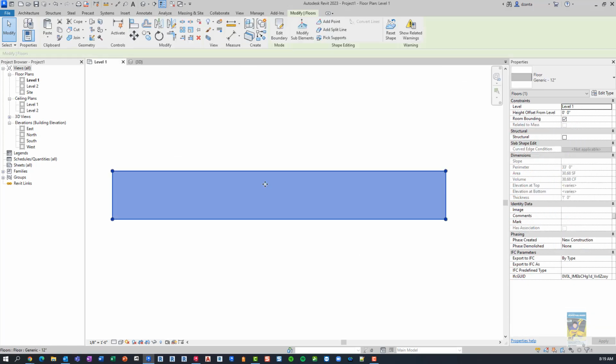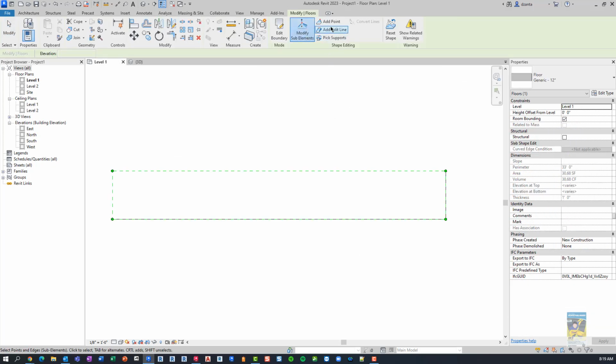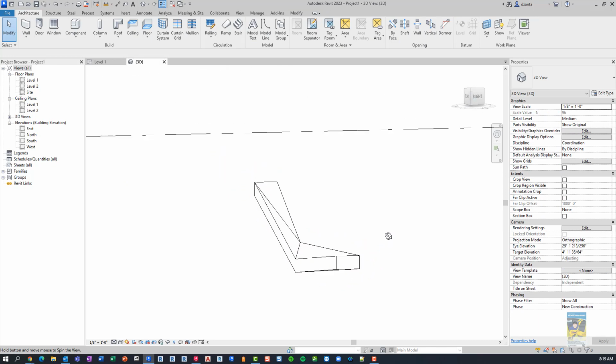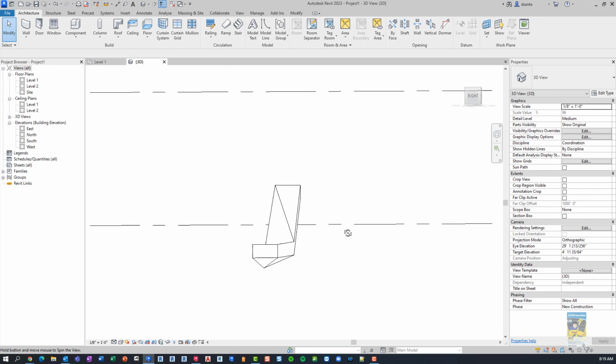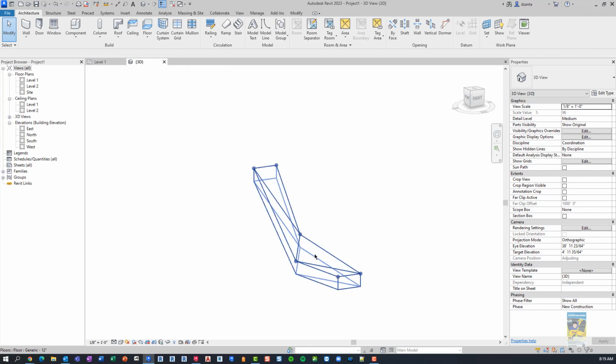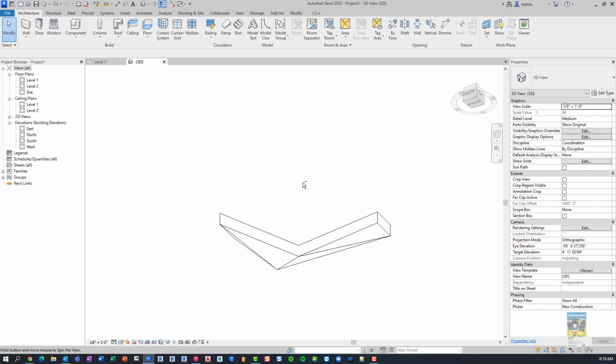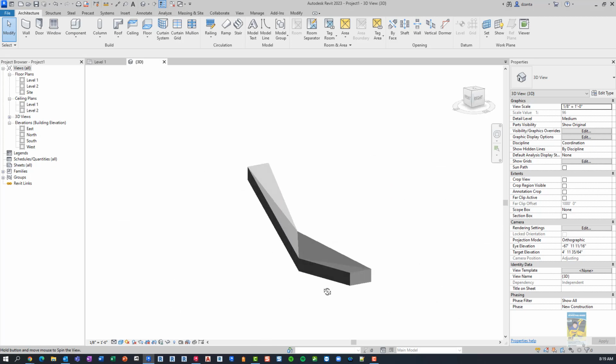Let's go back to here, modify sub-elements again, and then we can go ahead and add points with whatever elevation we want, say minus 3 feet. We'll put one here, and we'll put one here, just to see what happens. If we look in 3D, this is what's going on, see? We're completely morphing and adjusting that floor to meet the way we want it to meet. And if you shade it, sometimes it's easier to see.